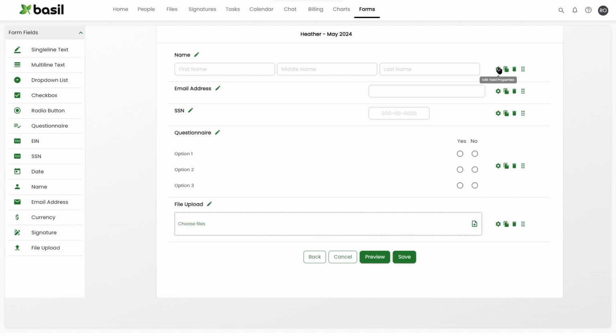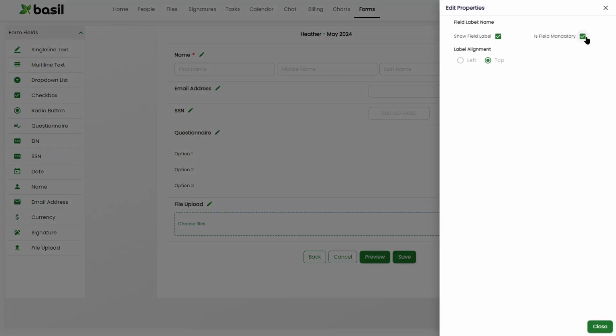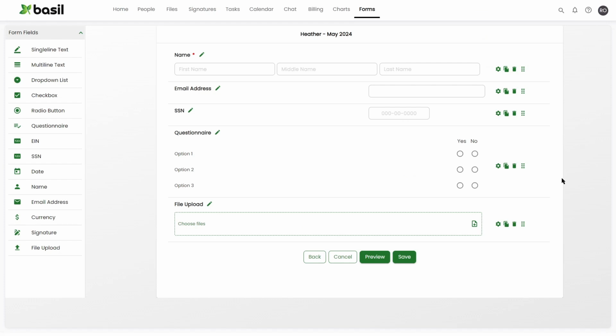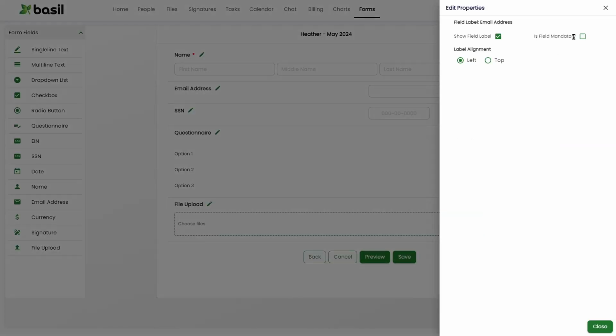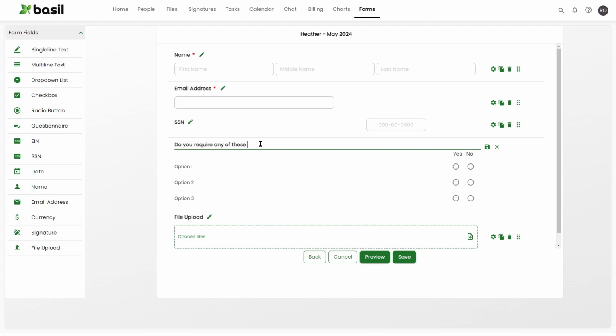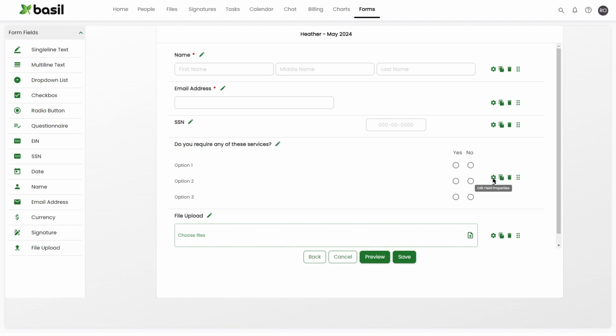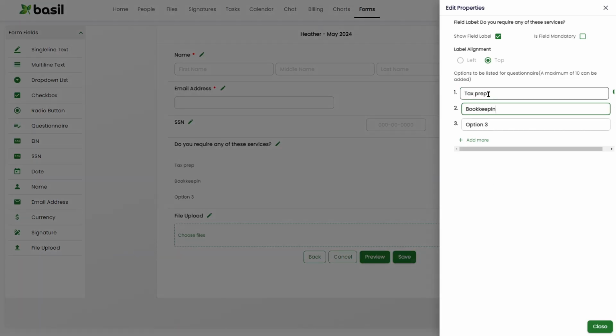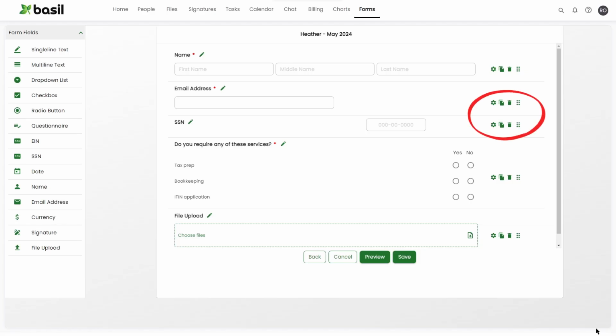Once you have dragged an element to the center of the form area, you can click on the element's cogwheel to begin customizing the properties of that particular element. Each element has its properties that can be customized, and any element can be marked as mandatory, or give you the option to not show its label. You can use the paper icon to copy the element in question, the trash icon to delete the element, and the 6-dot icon to drag the element around the form.